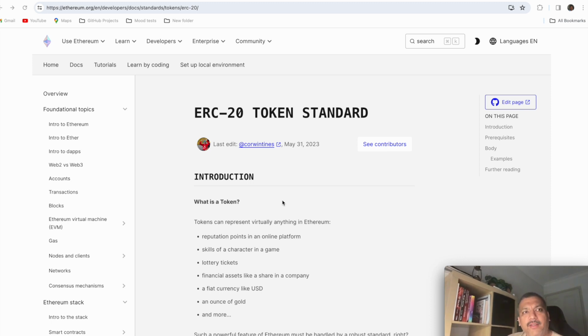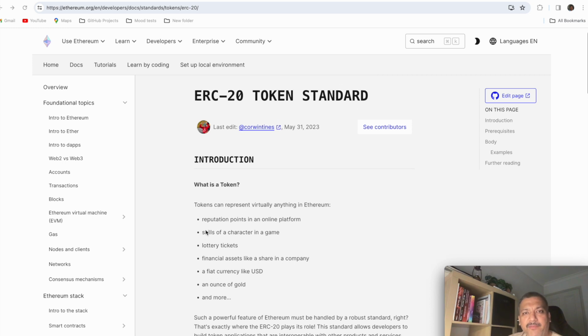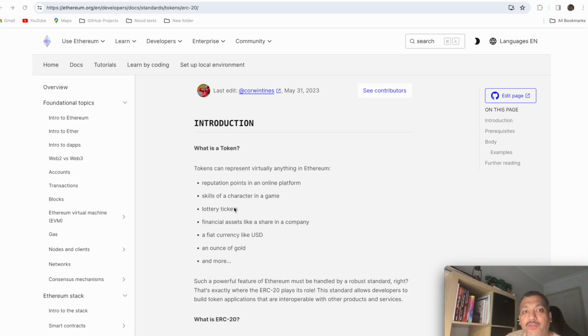So the ethereum.org website is a great source for finding information on Web3 and blockchain in general. You obviously have the most up-to-date information on the latest developments and the new innovations that are coming across. I usually use this as a baseline to get all the info that's happening around the Ethereum ecosystem. There are obviously other websites, lots of information on YouTube as well that you can Google and get all the required information. But yeah, this is, I would say, the baseline and a good authentic source of grabbing that information.